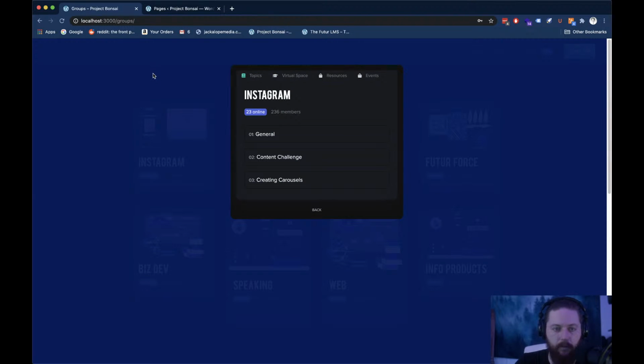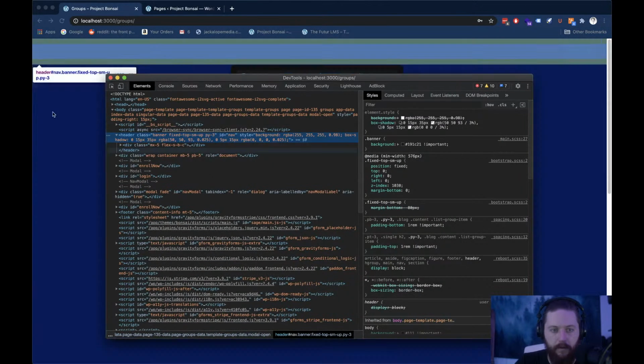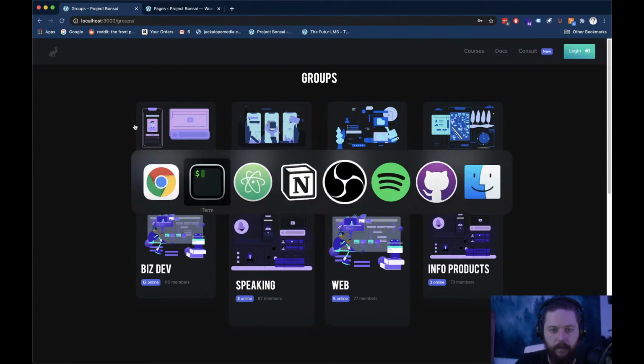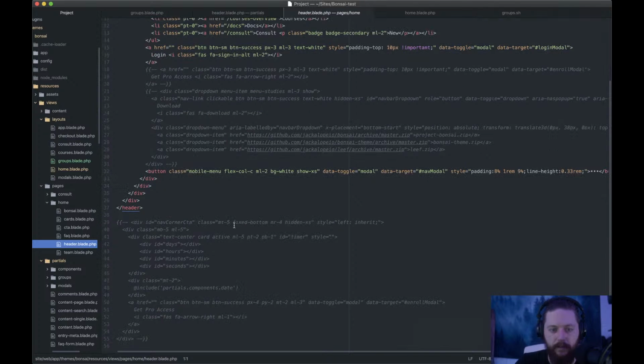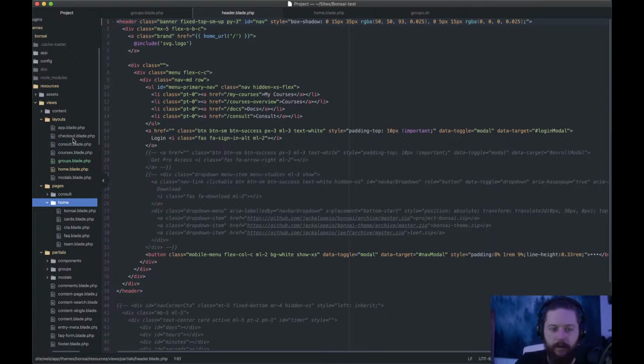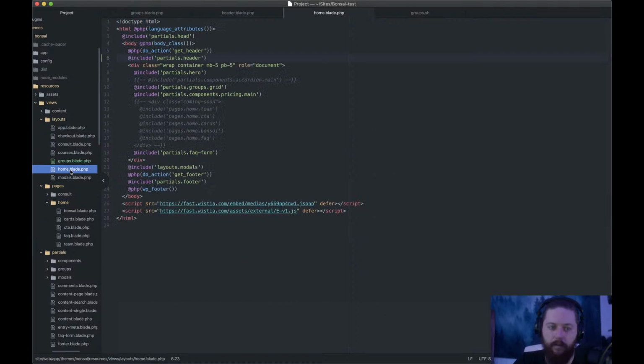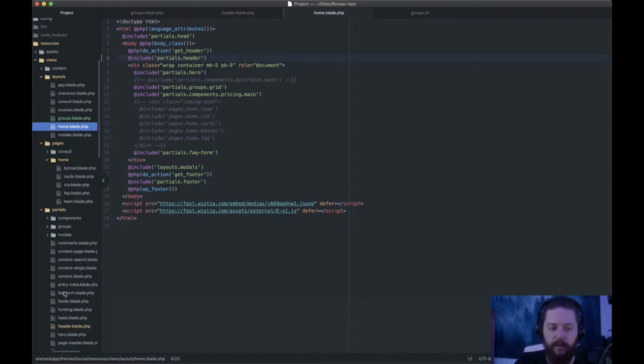Alright, what was I doing? We have a header. So it seems like it's pulling from this one still, which is not supposed to be. So let's go in home layout, partials header, partials header.